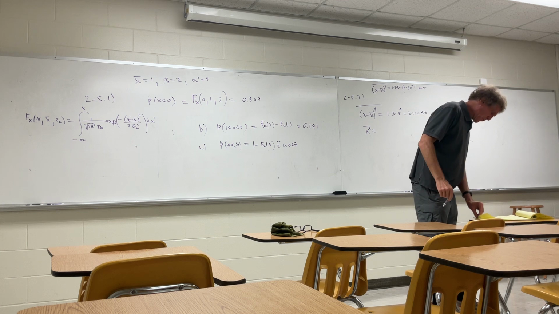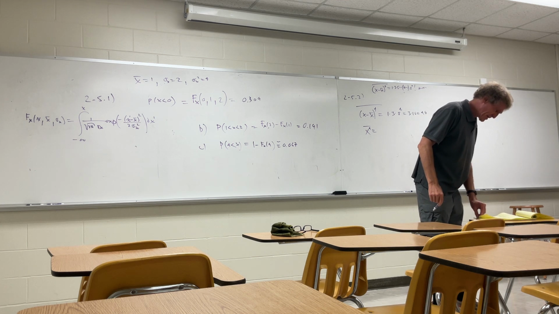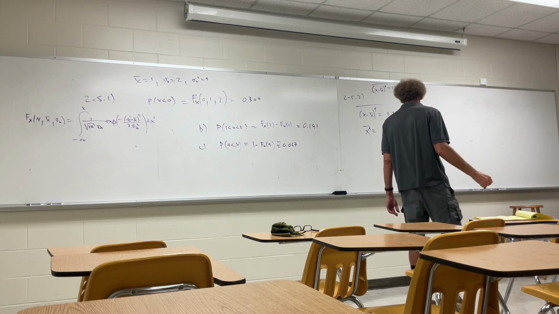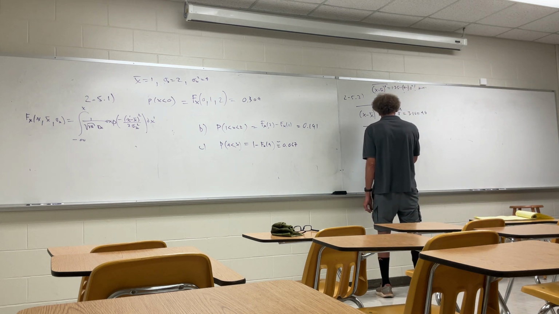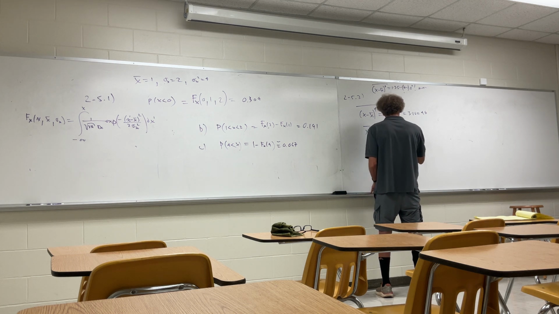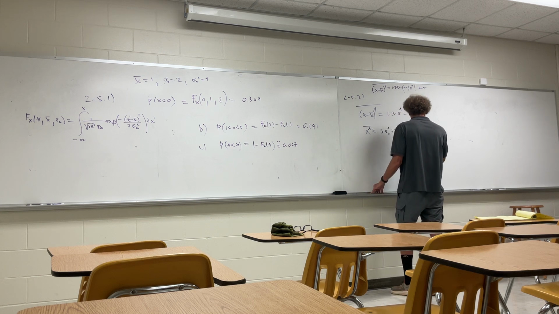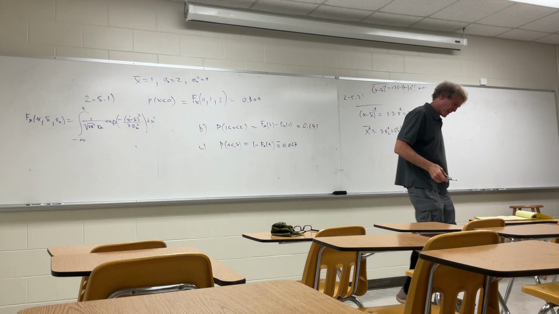And for that one, for the fourth moment, this is the one that is kind of a weird one. It's actually going to be 3 sigma x to the fourth plus 6, and this is going to be, I think, the mean value squared, sigma x squared, plus, and then it's going to be, I think, the mean value to the fourth power. Let me see if I've got that right.